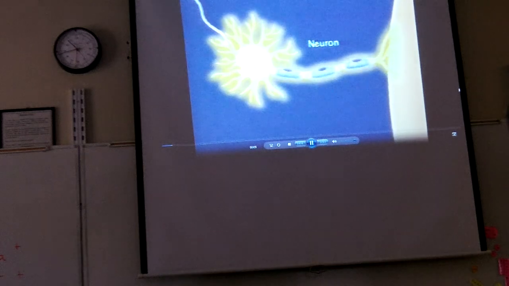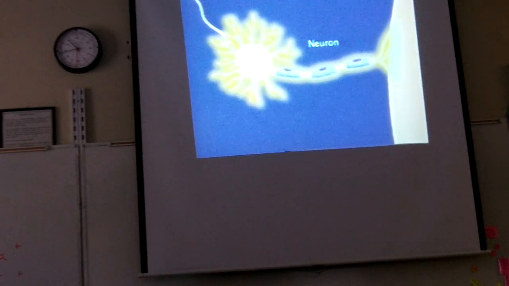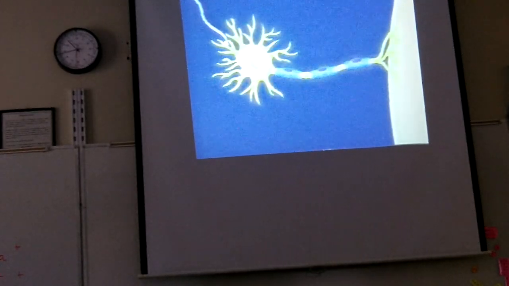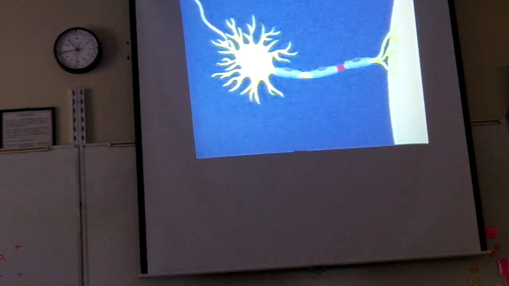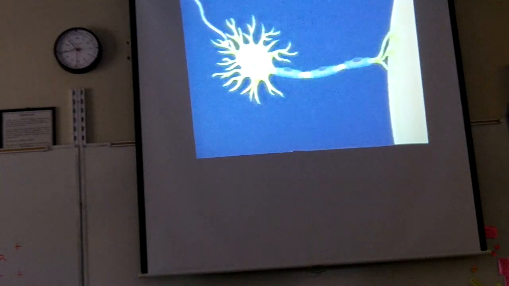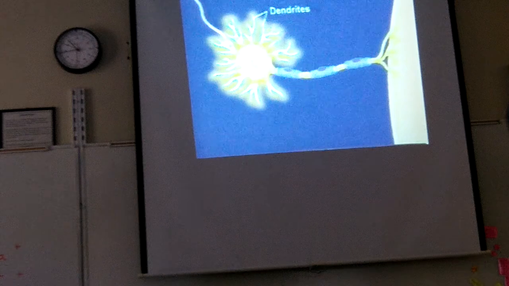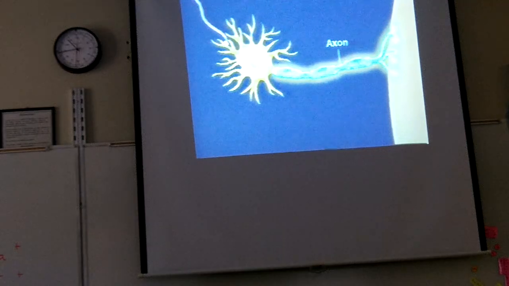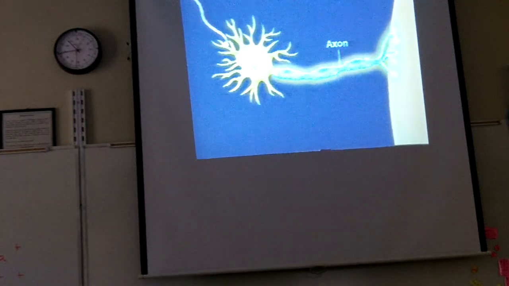Nerve cells, or neurons, are the basic units of the nervous system. Neurons serve as communication lines between other cells. Watch it, Sarah. Their long processes conduct electrical signals that can be passed from cell to cell. Neurons vary in shape and size, but they generally have three main regions with different functions. First, dendrites receive signals from other neurons and conduct signals toward the cell body. Second, the cell body integrates the incoming nerve signals. And third, the axon conducts electrical signals away from the cell body to other cells.